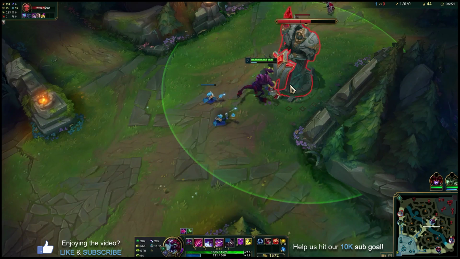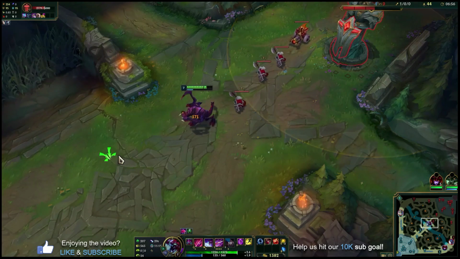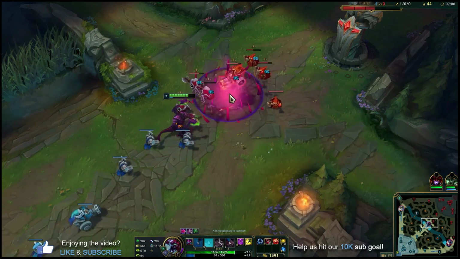You're going to want to try and follow that basic combo and then either recall or take plates to keep your gold income going, and then spend that gold to buy items and just keep getting more and more powerful.